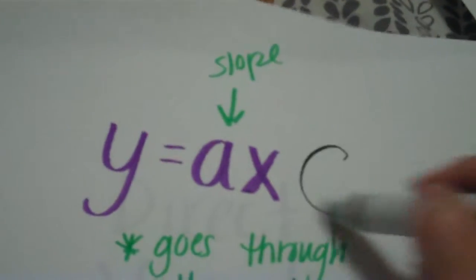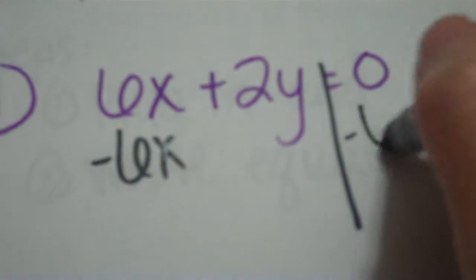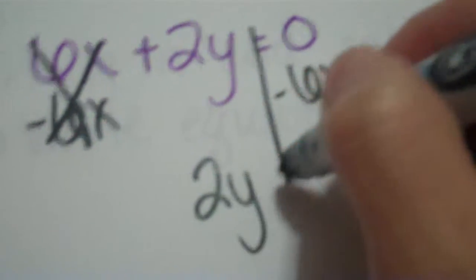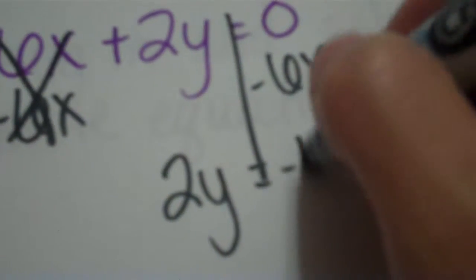So is it direct variation? It's direct variation basically when you have a slope, but then there's nothing else. Just have to have a slope. So let's solve this for y. Your y, 2 is your best friend, kick this guy out. The opposite of positive 6x is negative 6x. That goes away. You're still left with 2y equals, and then minus 6x, that's just negative 6x. And then we divide by 2. Y equals negative 6 divided by 2, I'll just tell you, is negative 3x.